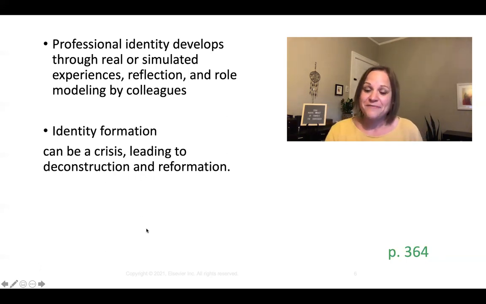Now, certainly identity formation at any time in our life can lead to a crisis, an identity crisis, a midlife crisis. It can be a nursing school crisis. And many of you might be feeling that angst as part of this transition, developing into a new role, establishing new norms, learning new material, a lot of new material, right? And just be aware that all of that is very normal and it's a part of identity formation. So it doesn't always feel good, all those growing pains, but it's definitely part of you becoming a nurse.